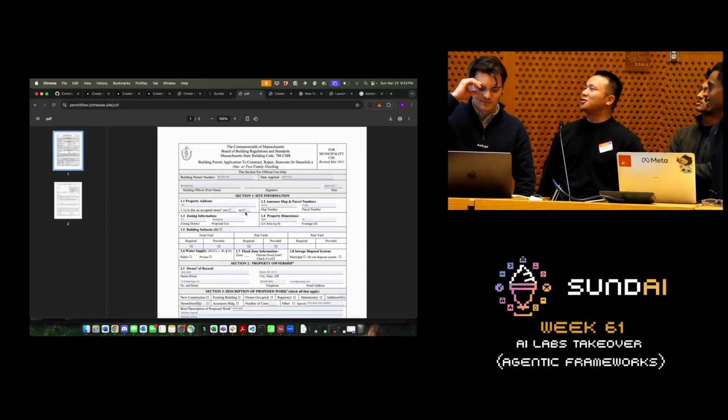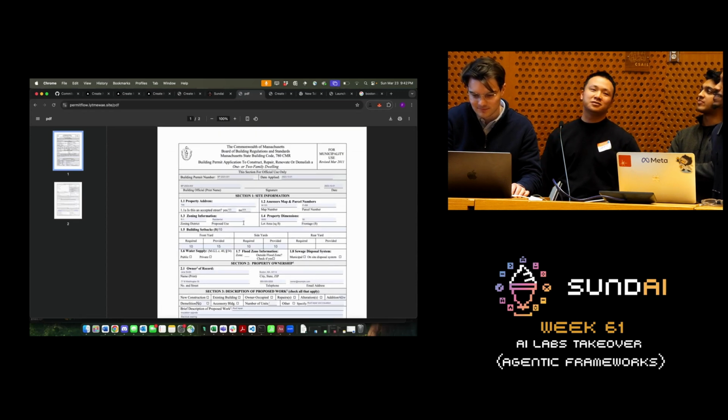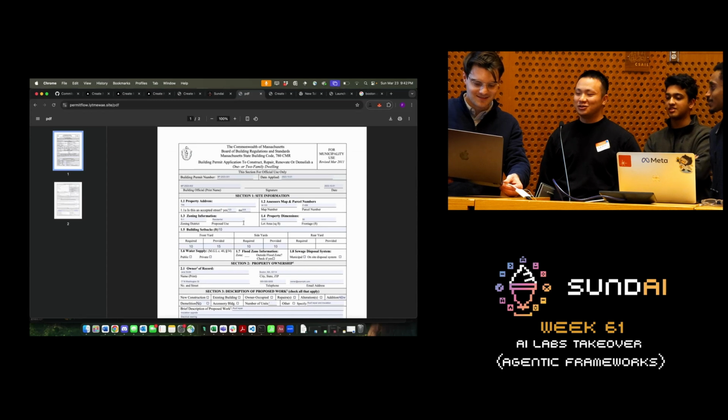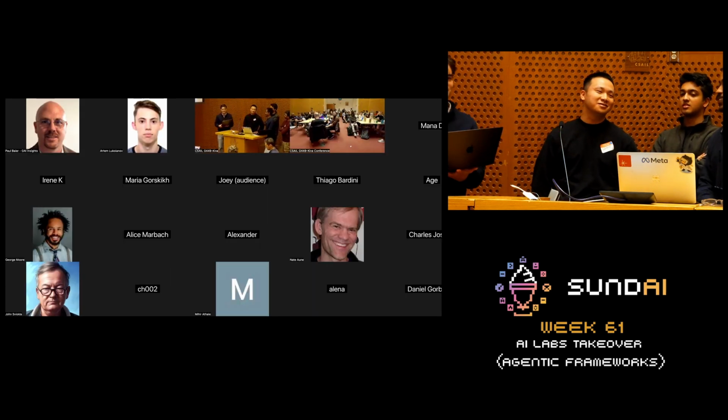If you're really into solar panels, you will know that the cost is a little bit off because we didn't factor in the sizing. We didn't get to factor in the sizing yet, but the framework is there. Pretty cool stuff. If you're installing any solar panels, feel free to try it out.